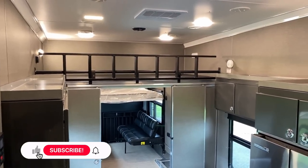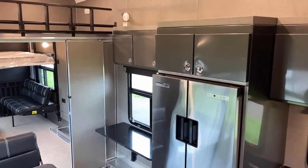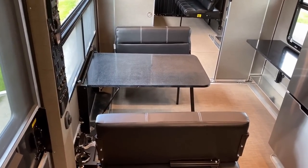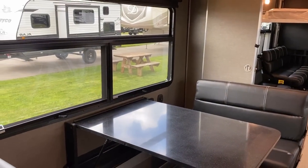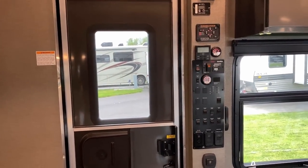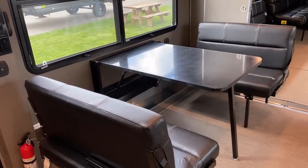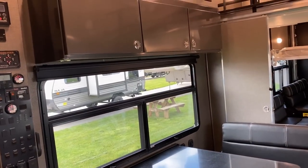One of the really cool things with this — one of the reasons they call it the Game Changer — is because they kind of change the way you can use these things. Right now I have it in what I'm calling maximum living mode, where all the seats are set up. If you want to have all your friends, family, and their cousins over here, you've got room to seat everybody. We're standing in the kitchen; there's our entry door. Awesome window coverage all over this thing — that's one of the actual interesting benefits of not having slide outs all over the place. It allows designers to put kitchens where they want to, and that allows them to put windows where you want them.